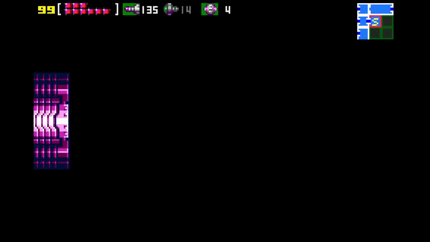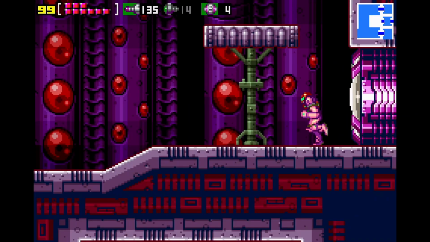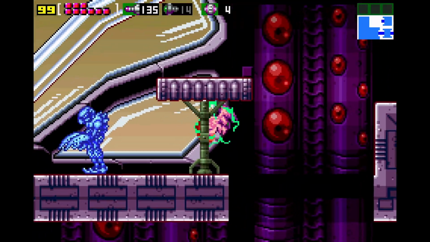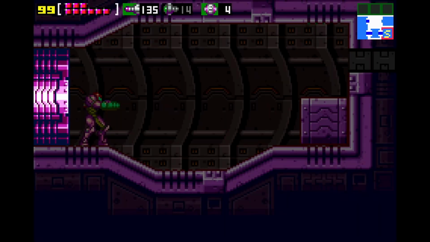You don't have to say, oh, it's right here or whatever. Just a little checklist of, hey, you're still missing stuff in this area. That'd be really nice. Can more games do that, please?